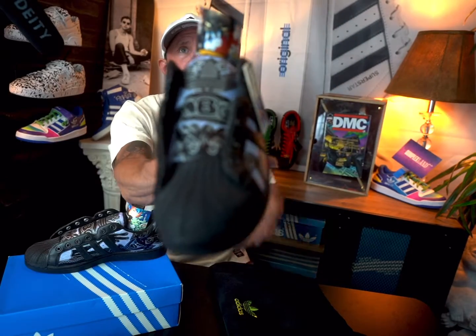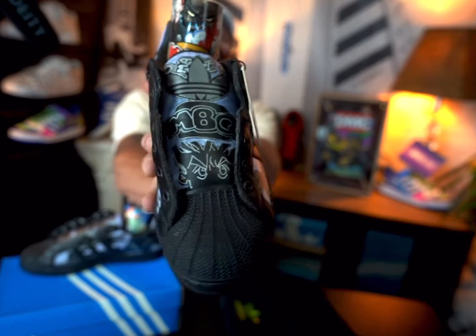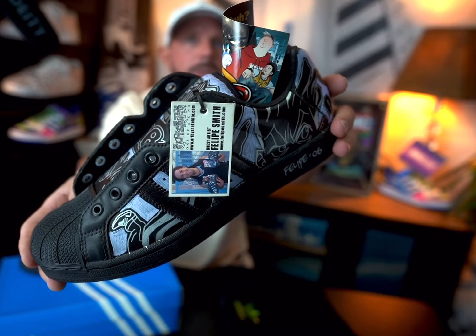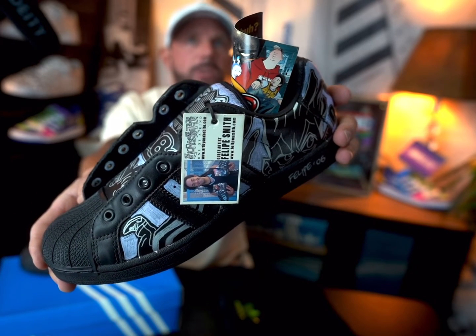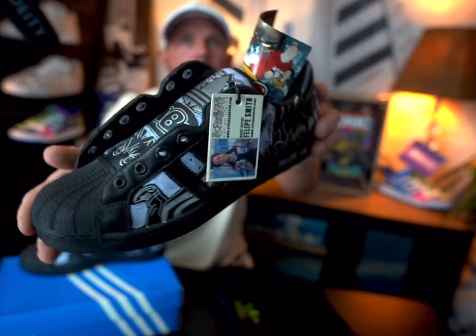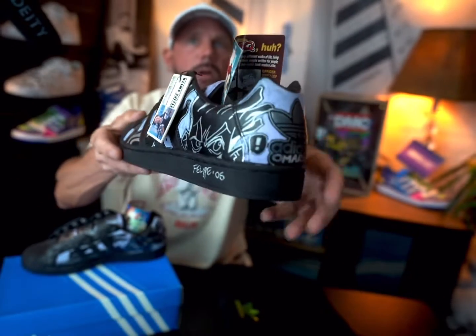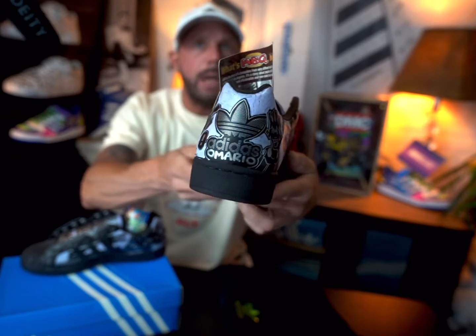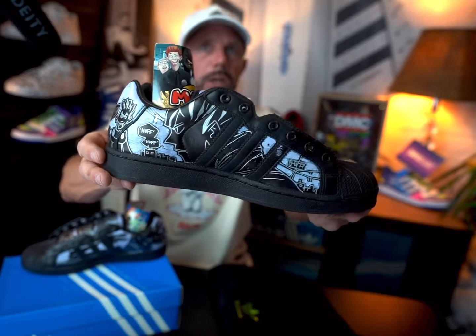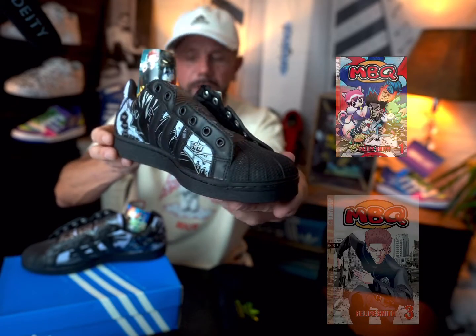Let me let the camera grab these too. There we go. And I'm going to put it around this side. You can see Felipe Smith, and this is where he was at the event, and he was actually doing these shoes, and he put these one-of-a-kind on there. Just kind of go around this way on this shoe as well. Now I'm going to pop up on the screen a couple pictures of him and a couple pictures of the first issue of the comic books as well, just for good measure.